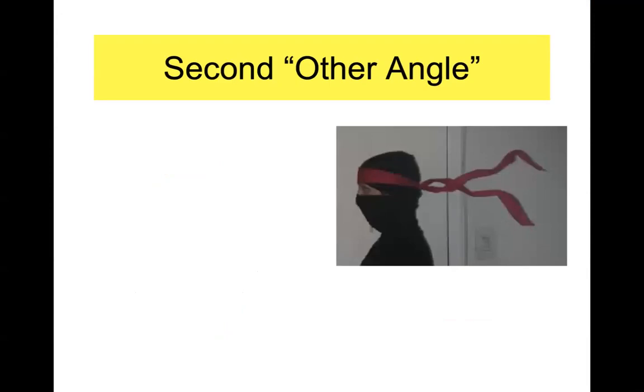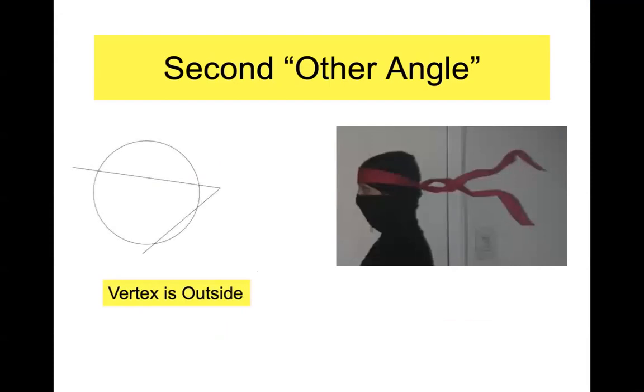How about for the other shape? And yes, somebody thought it looked like a ninja when they saw this shape. So the vertex is on the outside. Okay, you got to stretch your imagination to see that shape, but it's like where the face and the mask come together. It makes that kind of look. At least that's what I was told.